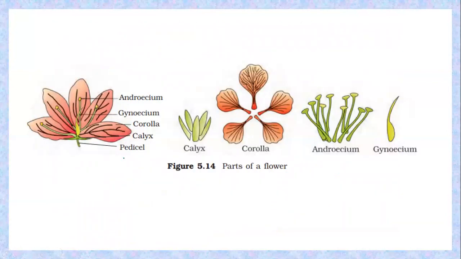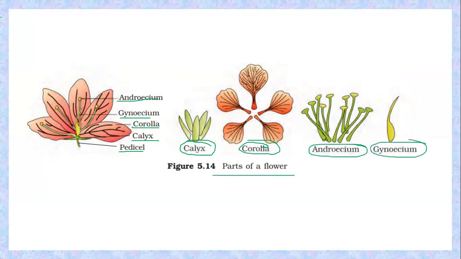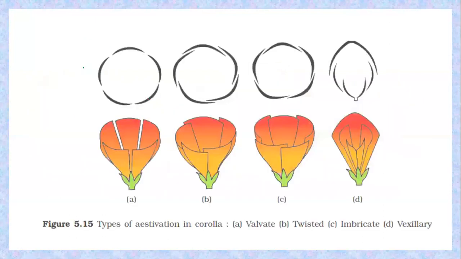So this is a diagram. The stalk of the flower is known as a pedicel. This is the calyx, corolla, androecium, and gynoecium. Okay, this is the calyx. This is the corolla. They have separated the parts for you. Androecium, and this is the gynoecium. These are the parts of a flower, and this is a diagram given in the NCERT. Chances for this kind of diagram in your NEET exam are low, but we cannot just ignore the possibility.